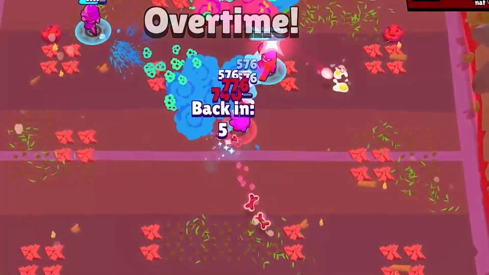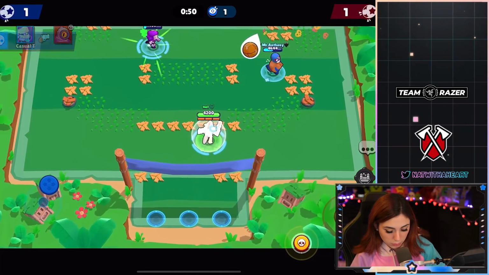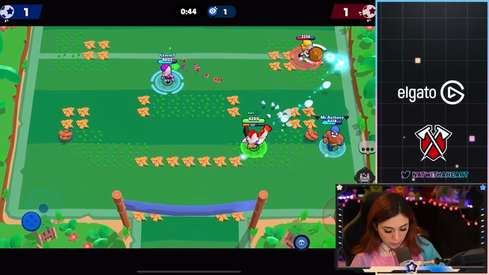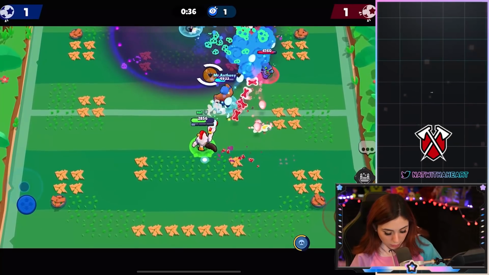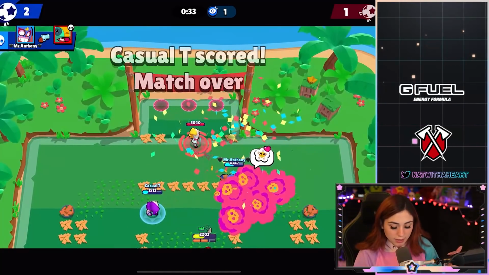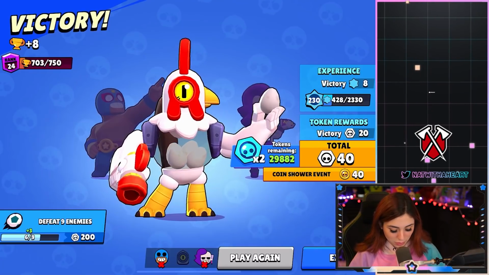No! The Primo really killed me, bro. Primo really gadgeted that Leon into me. All right, we're here, we're here, we're here. I missed my whole super. I'm so good at this game. Okay, I was able to kill the other ones. Oh my god, this has to be like the craziest game we've played. Okay. Nice, nice, nice. Can Tylo score? Yes, let's go. We beat the Chicken Rico.